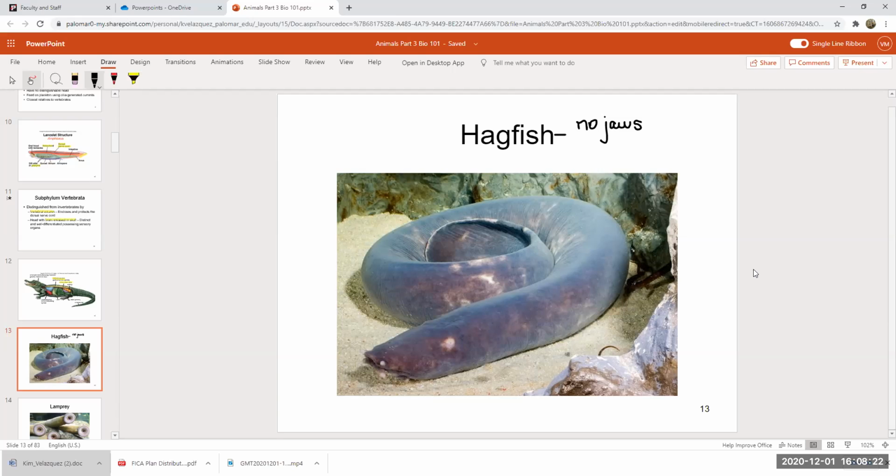But due to the fact that they don't have any vertebrae and they have a very poorly developed skull, some are saying they shouldn't be classified as vertebrates. They used to be in the vertebrate class Agnatha. A means without and Natha means jaws. So they used to be in the class that means no jaws. And they were called the jawless fish. So we're going to still consider them really primitive vertebrates.